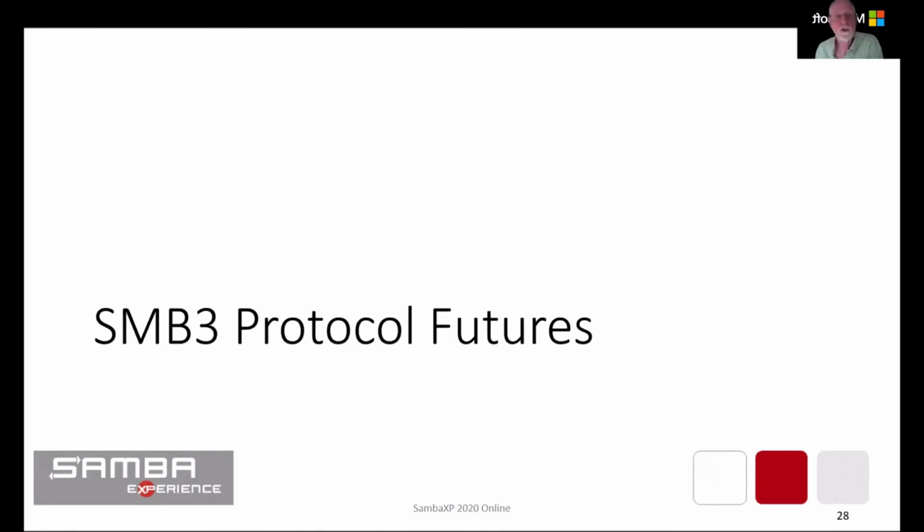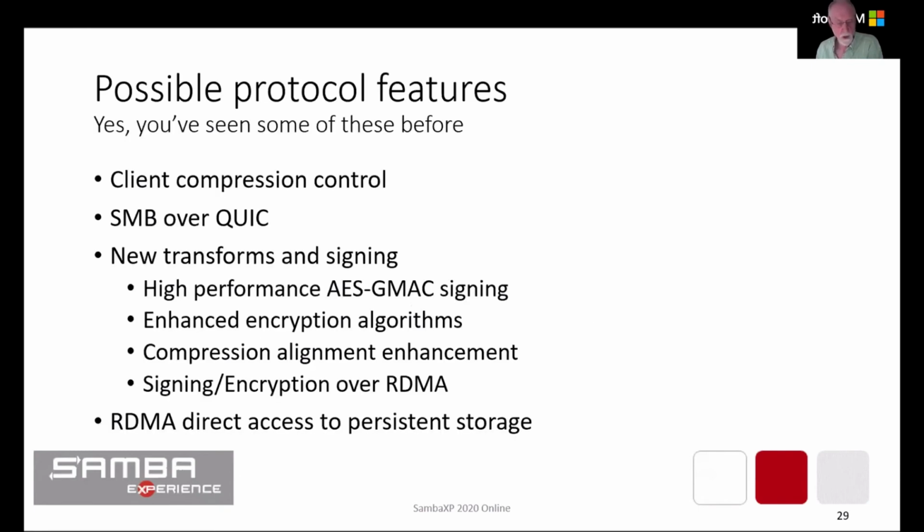Okay, protocol futures. Let me talk briefly about these futures. Possible protocol futures. I'm going to start with the word possible. And I'm going to say, yes, you've seen some of these before, but I'm going to mention them again because they are still in the pipeline. They take a long time. There are only so many vehicles by which they can be shipped, and things will emerge. Things continue to emerge. So this is a watch this space, but to remind you that they are still there.